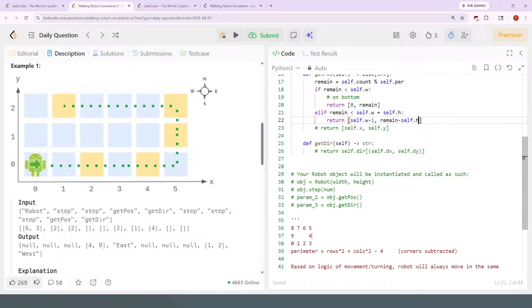Should I be subtracting the height or the width?